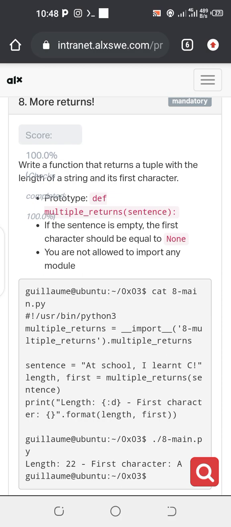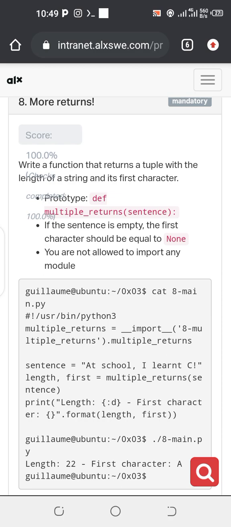So multiple underscore returns accepts one parameter, and the parameter is called sentence. If the sentence is empty, the first character should be equal to none. You are not allowed to import any modules. So that settles the case.